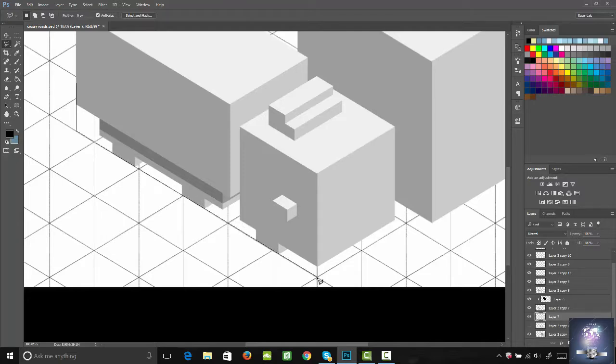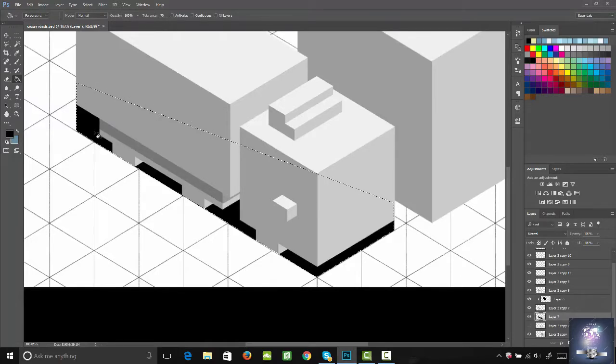So I want to be straight down from there. And then I'm going to come all the way down to here. And then I'll come all the way up to here and just guesstimating about where that's coming down from. I'll click there and then come straight up like so. And then we can reconnect that. And then we're going to fill that in with the color black. Now, this is incorrect over here and over here, so now we're going to fix that.